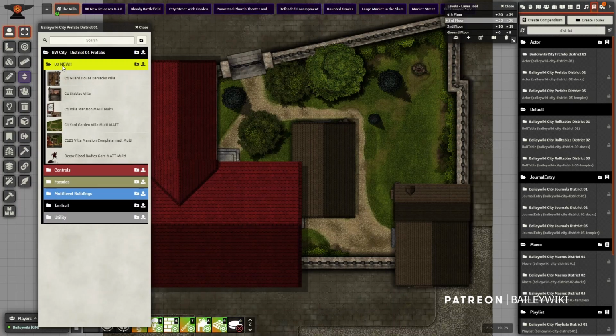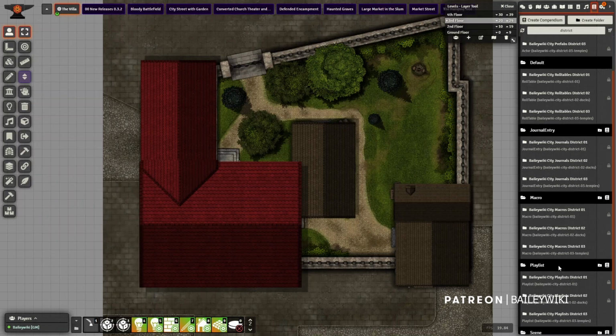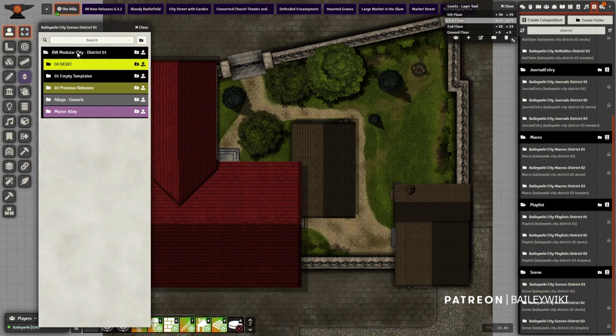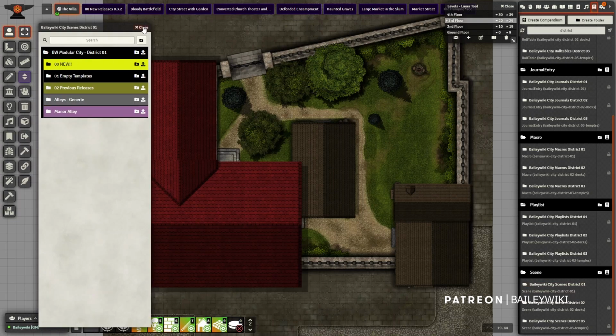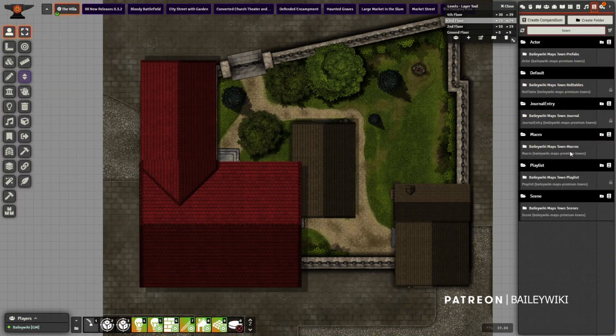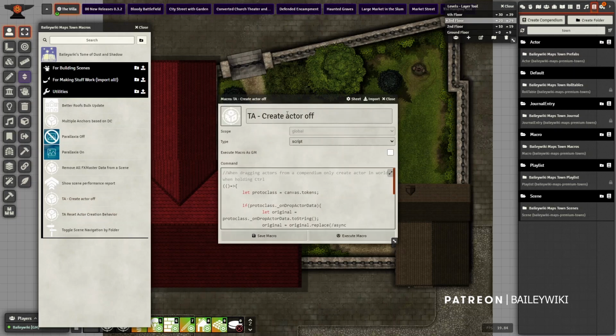So first, the villa can be found in the Baileywiki Towns Compendiums. You'll find new content in both the Prefab Actor Compendium and also the Scene Compendium. There's also a couple of new macros in the Macro Compendium. Everything should be at the top under the New folder. I recommend using the Compendium Folders module to quickly import the entire new folders into your world to try them, or use the new macros in the Town Macro Compendium in the Utilities folder here.